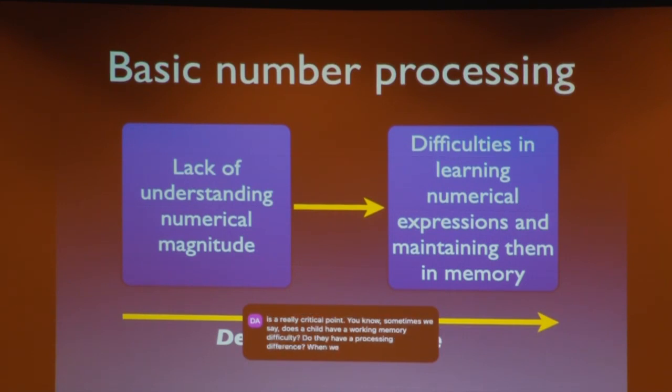When we take a developmental perspective, we see how these things are linked. Because if you have a difficulty early in development in understanding symbols and their meaning, then if you're asked to do calculation, you're putting those representations into your working memory. Now, if those representations are impoverished, it's going to take a lot more of your working memory to hold them, to manipulate them, to combine them, to do all sorts of things with those representations.